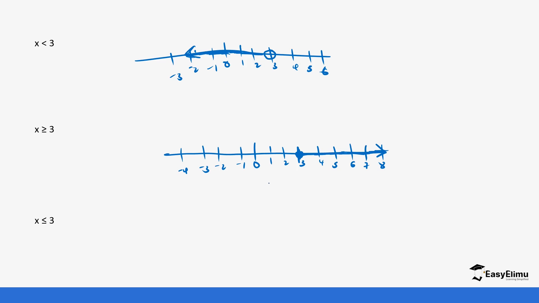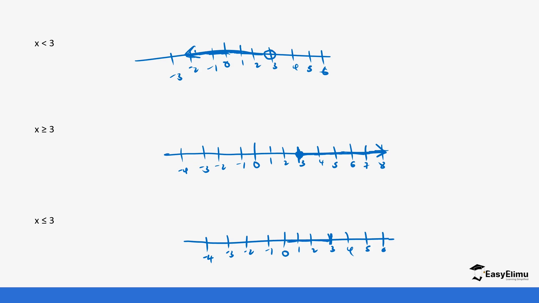And then finally x is less than or equal to 3. So we draw the number line. We take all the values that are less than 3 and show with an arrow. The question is, is 3 part of the value of x? Because our statement says less than or equal, the word equal tells us that 3 is part of it. So when we shade the circle it's going to be fully shaded — x can be 3 or any other number less than 3 on the number line.